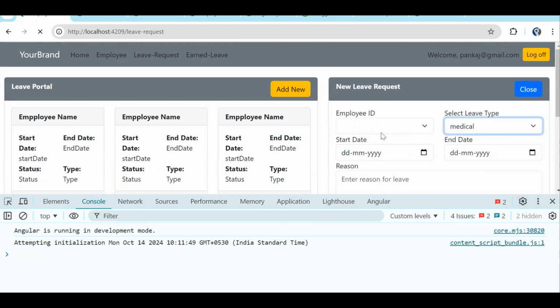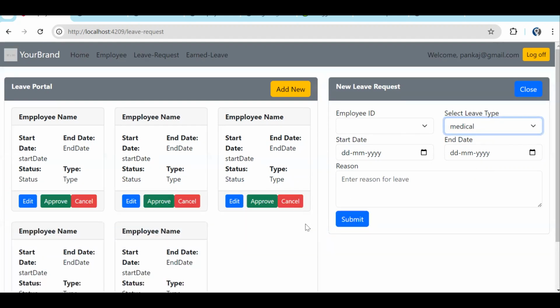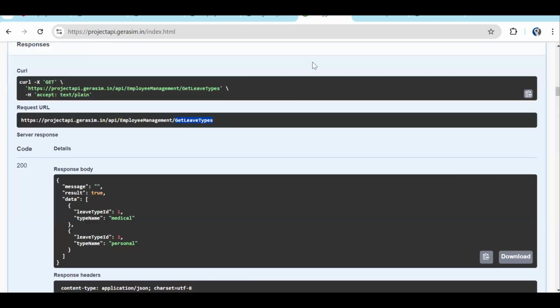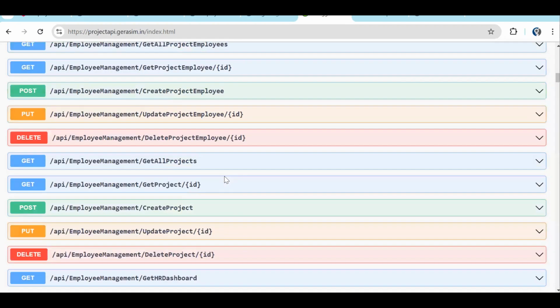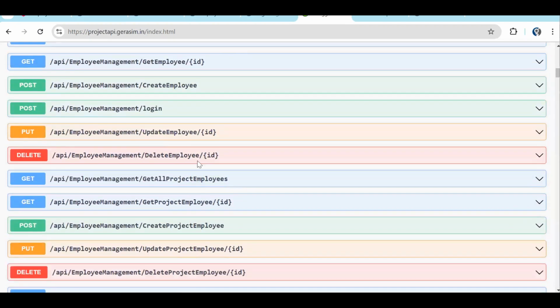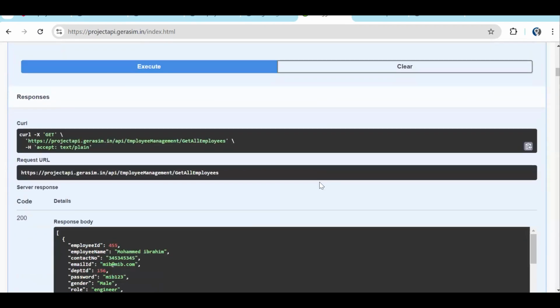This employee ID dropdown. Now HR is also going to see it. So by default, what we are going to do, if the role is employee, we will hide this. Okay. And what will be the employee? The logged in employee. Or instead of hiding, we will just set it. So here also we need the employee dropdown, right? So where is the employee dropdown? Get all employees there, no? This API call we need to do.